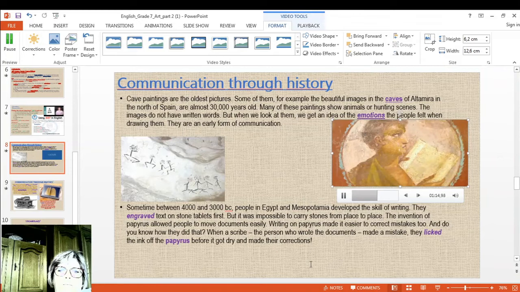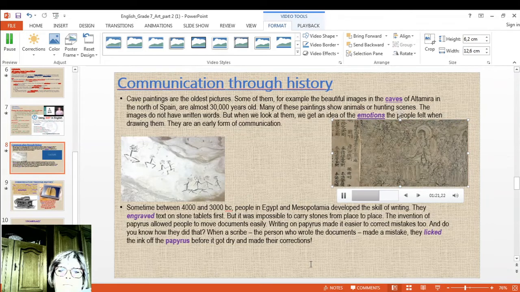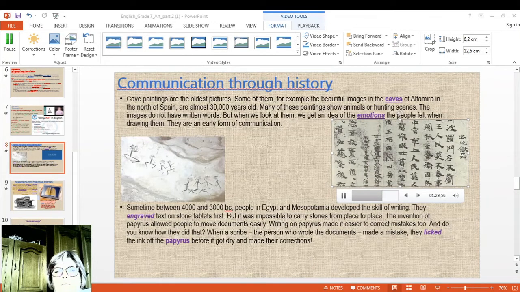People made the first books from papyrus and from thin animal skins. The Chinese invented paper in 105 AD. The quality of paper soon became very good. The world's oldest known printed book is from China too. It was published on May the 11th, 868 AD.